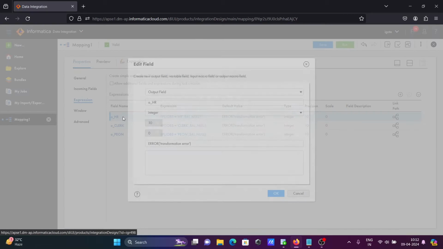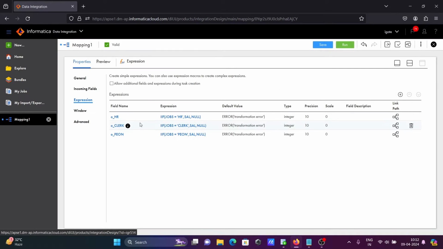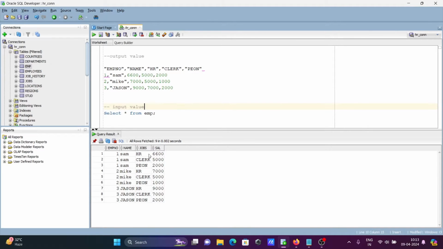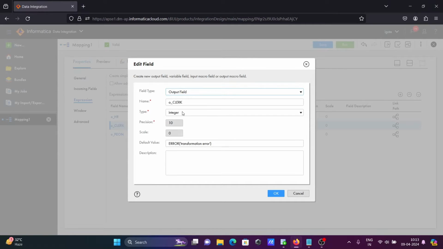If I click here, you can see this is the output field, and it is integer type. The same thing for this column: it is integer type, because the values we need to get in the HR column are all integers, so I have taken the type as integer.